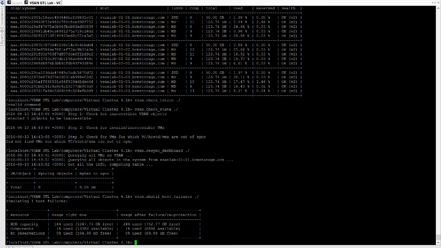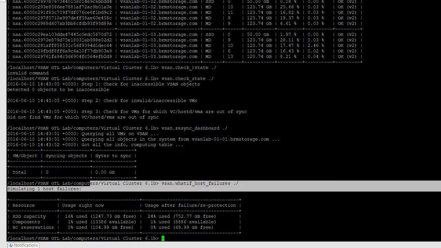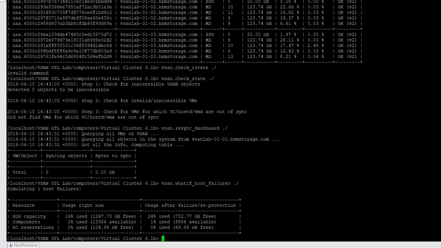So since our example cluster is only three nodes, we can only support one host failure. However, with a five-node cluster, we could technically tolerate up to two failures. So to scale this further, you'll want to remember a simple algebraic formula, which is 2n plus 1, to help you plan accordingly. And the n represents the number of failures. So if you plug that in, it'll tell you how many hosts you need to tolerate how many failures you're looking for in your cluster. So here is the whatif_host_failures command.